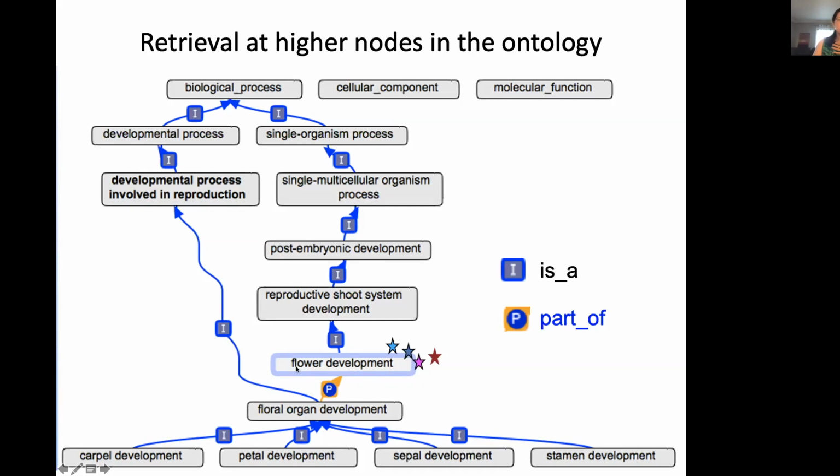If you do this in TAIR, you will get not only the genes that were annotated directly to this term, but you will also get the genes that were annotated to any of the children. And so that allows you to group gene products together, regardless of the level of specificity that was used for assigning the GO terms based on the publications. But even though you get this group of genes based on the general term, you can always trace back to the most specific that was used, and you can trace back to the publication on which that information was based.